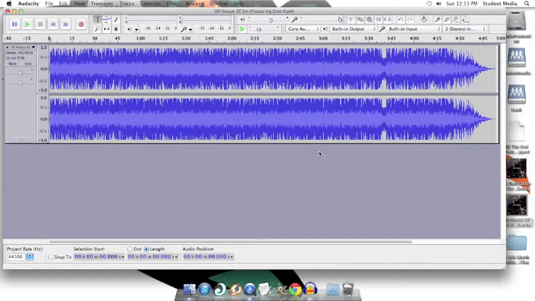Now when you record things on Audacity, it creates a track just like this, and every time you do it, it creates a different track. So I could record from right here with this track live or basically unmuted, and if my headphones are plugged in, this song would play in my headphones as I'm recording, which can be useful sometimes depending on what you're recording, but for this purpose I'm going to mute it.